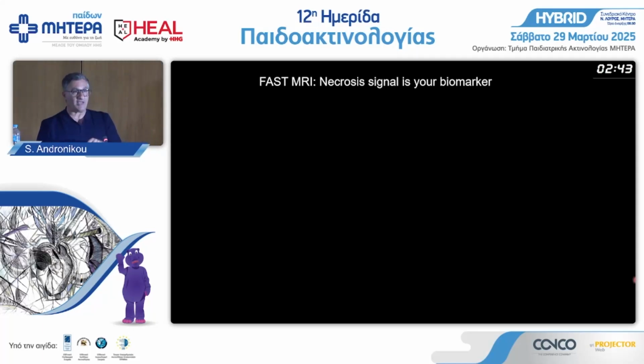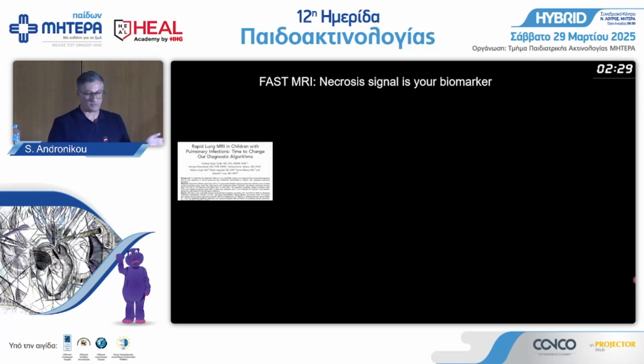So we have tried MRI for under 10-minute scans. You don't need the full 10 minutes. You just do STIR and DWI, okay? But if you have 10 minutes on the table and the patient is not moving, you can try T2 and another DWI and a different plane of STIR, and that's what we did. We had like an 80% success rate without sedation, keeping in mind that children with TB are like between 3 and 8 years of age.